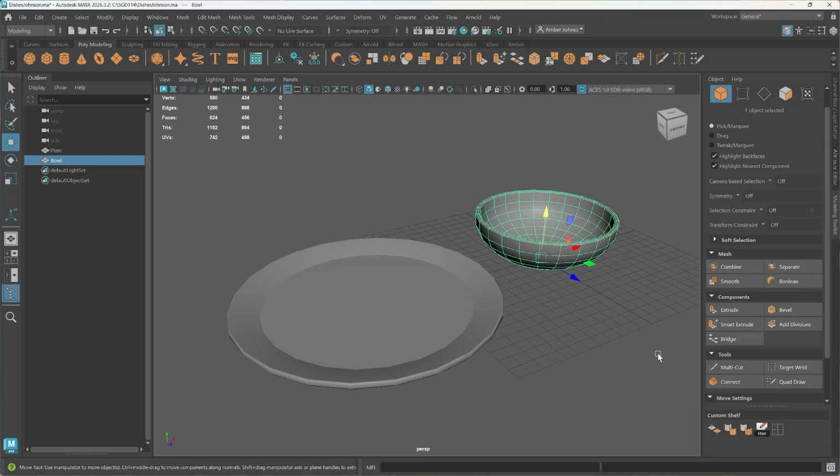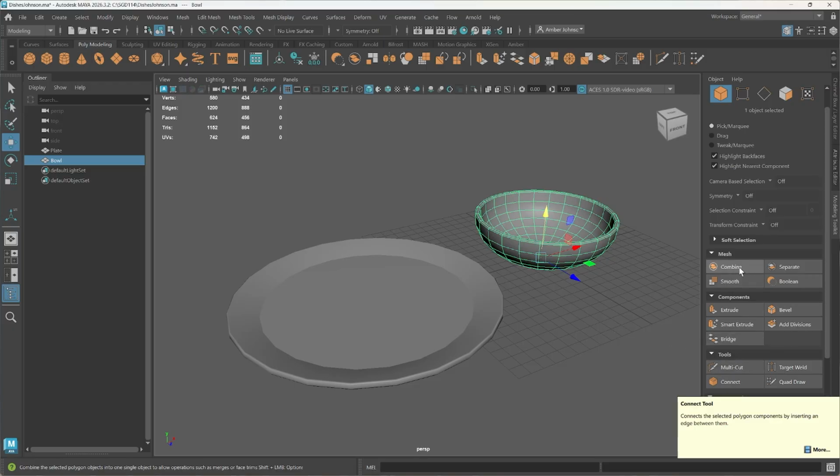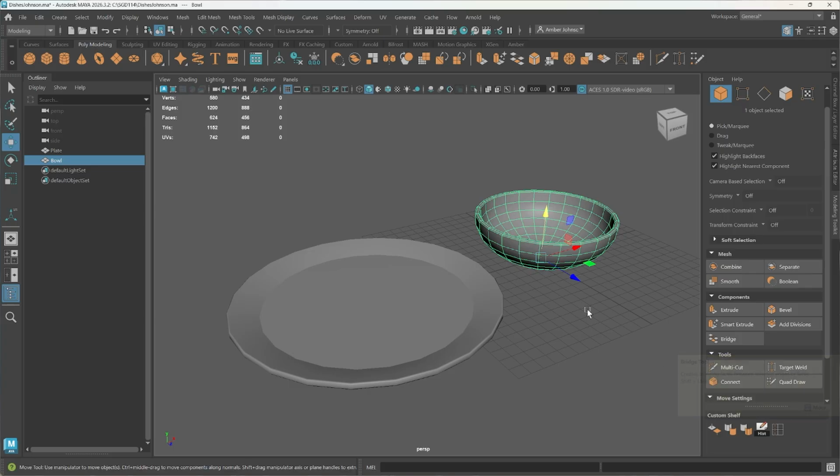We've used several different tools and techniques to get these two assets, including using the bevel, the connect, combining different meshes together, and using the bridge to connect two edges to create more polygons. In this next project, we are going to use some newer tools that are going to push the shape of our 3D models even further.